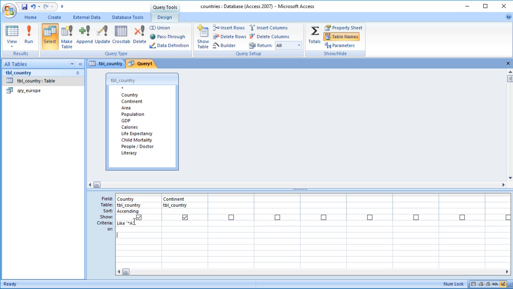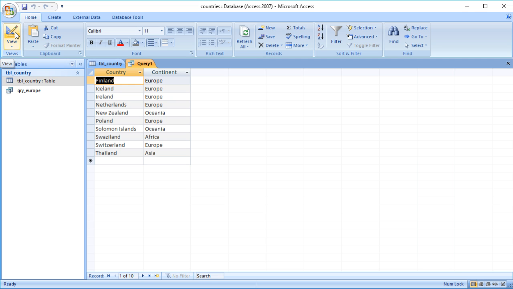And if we use 2 star symbols, we could say, well, I wonder how many countries have land in the name. So let's have a look. We can run that, and actually 10 countries have land in their name. Notice that it finds it where it occurs at the end, and it would also find it where it occurs at the start. So the star can represent any string of characters, including none. There are other symbols that you can use in wildcards, but the star is probably the most likely one. You can look those up. They're called wildcards. And if you do a search for wildcards Access or wildcards SQL, it'll tell you that.